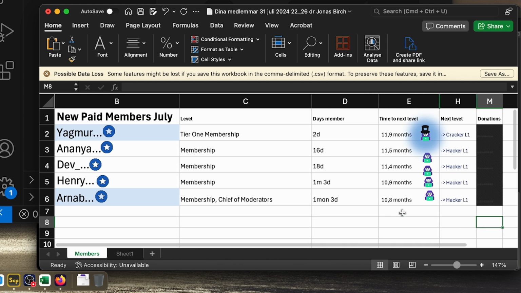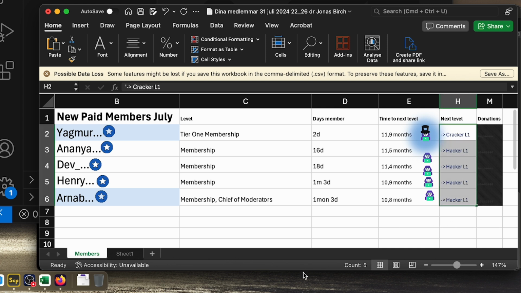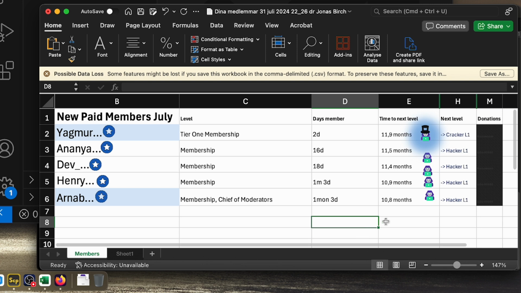And then you get a new icon instead of this star, and you get a new title, which is hacker level 1 for most, and that actually means something, and I'm going to talk a little bit more about that when we are closing in on the next summer. And we're not going to talk about that column right now.